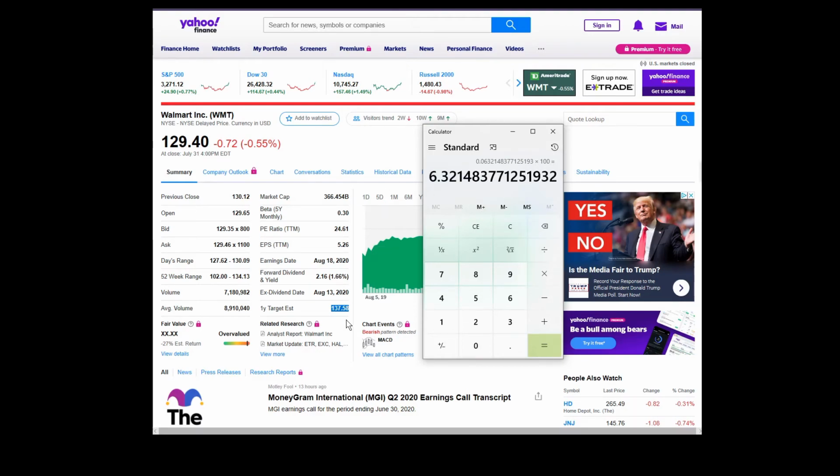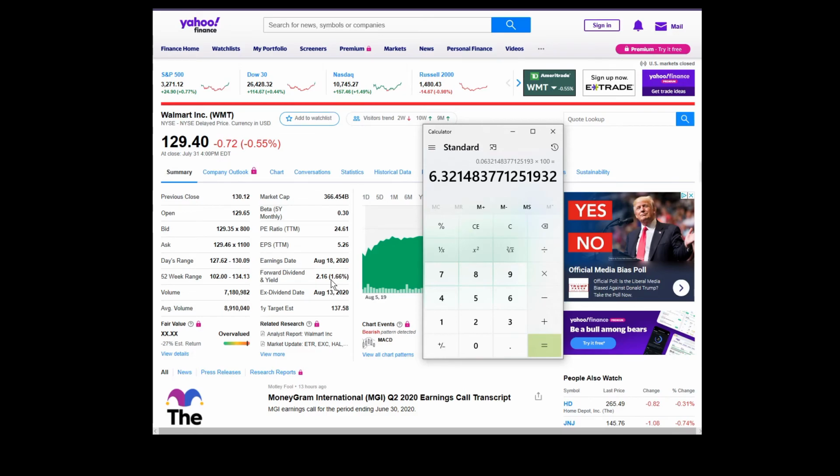So the analysts in general agree, or that's what they think anyway. There's no way to really predict the future here because people can buy and sell however they want and go as crazy as they want. So everyone thinks, on average, that the company is going to go up by 6.32% over the next 12 months, and you're also going to get about a 1.66% dividend yield.